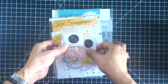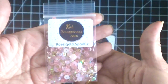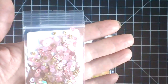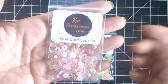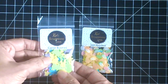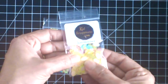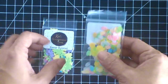The next thing I got are these sequin mixes. I'm going to zoom in a little bit - this one is called Rose Gold Sparkle. It's a very pretty mix with pink, light pink, some iridescent pink, and flat sequins. I'm going to order more of this! Cat also sent me two spring-themed sequin mixes. This one is called Easter Bunnies - has all the little peeps, perfect for Easter projects or spring in general. And this one is really cute, it's called Just Hatched, and it has little eggs and little chicks - super cute sequin mixes.